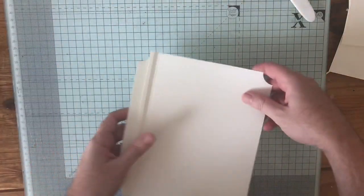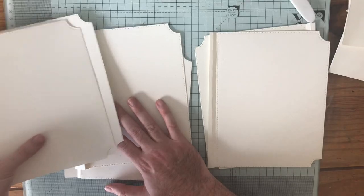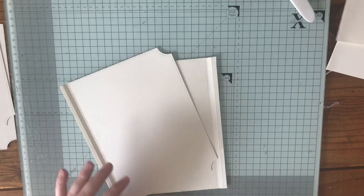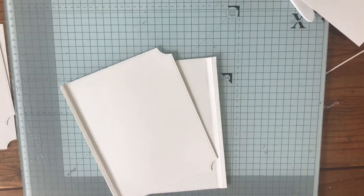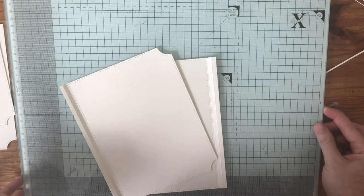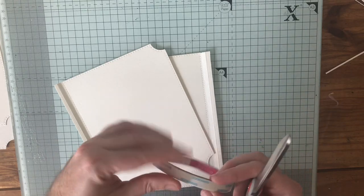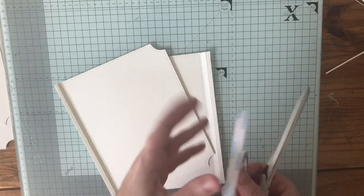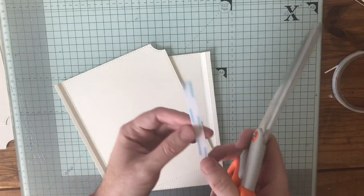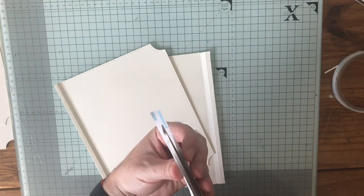So I've got my two sets of pages and a cover. So let's start with the inner page. So first of all, I'm going to add some score tape, red liner tape, whichever you want. But because it's such a thin one, what I'm going to do is I'm just going to cut my tape down the middle.